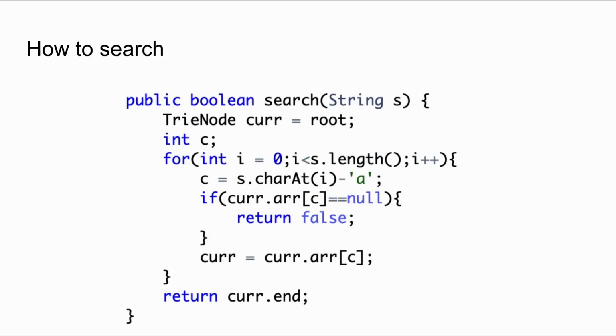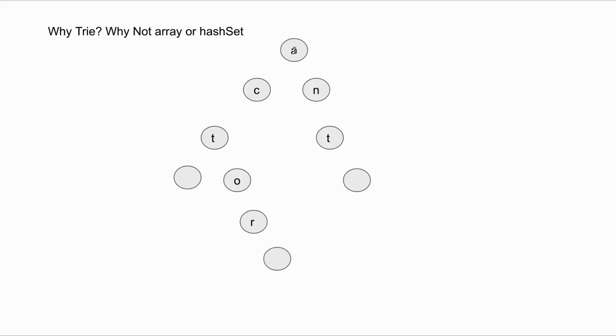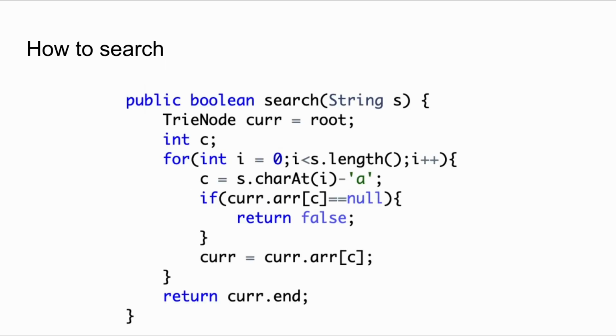Now let's go on to search. Search will also be the same operation. That is, for every letter you will go on to find. If it is null, you will return false, right? Because say you want to find the word AND, you will find A, you will find N, but is D there? No, right? Since D is not there, you will simply return false. So that is what search will be doing.